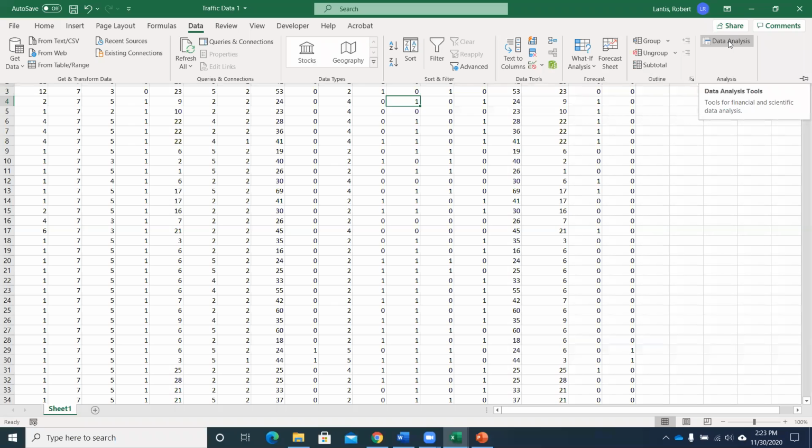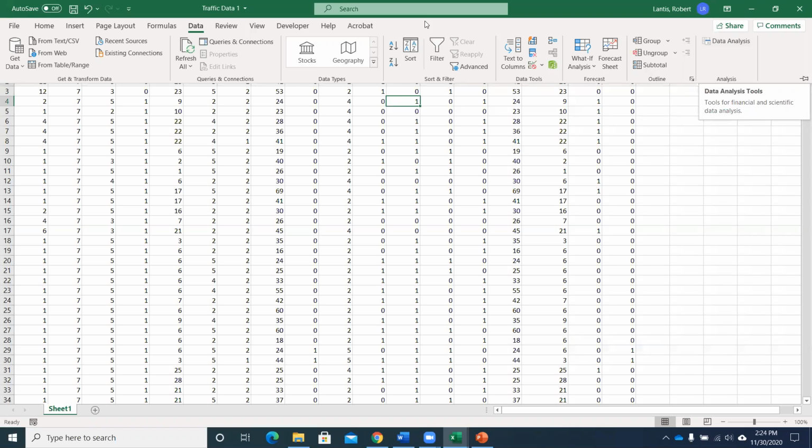This is what you'll be using on that 5th Excel assignment I post today. I would try to get this added into your Excel as early as possible. If you're having any issues with it, please let me know. Like I said, some of the Macs are a little bit different. If the Mac's old enough, you need to use something called StatPlus LE. It's a free program you can download.